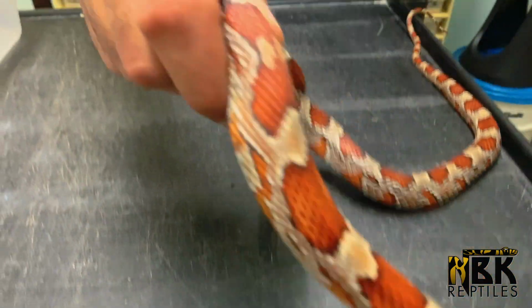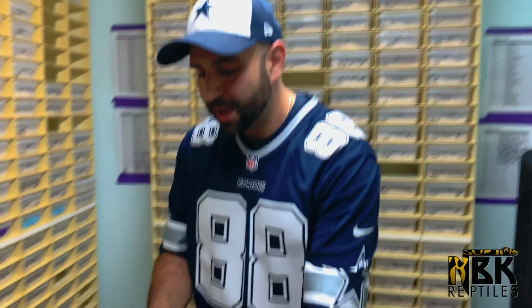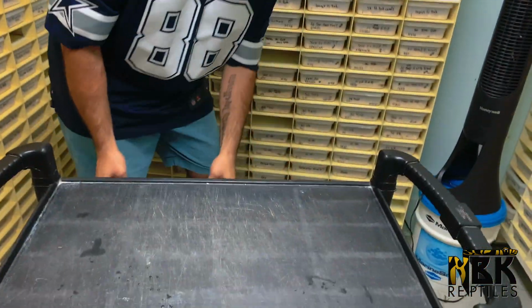So this is normal looking, but we call them the lottery project because there's just so much potential. So that's a penta het, exactly, if you want to use those terms. Out of 100 babies, we didn't necessarily hatch out 100, but we hatched out some really cool things, and we're going to go through most of the babies together. We're going to start with the scaled animals, and then dive into the pinnacle of what we actually produced.